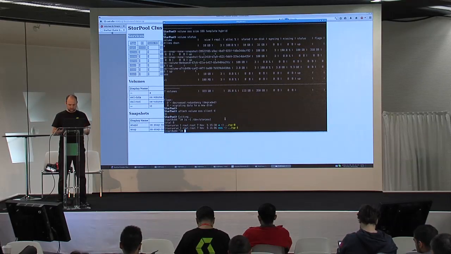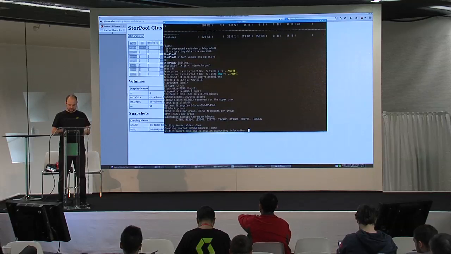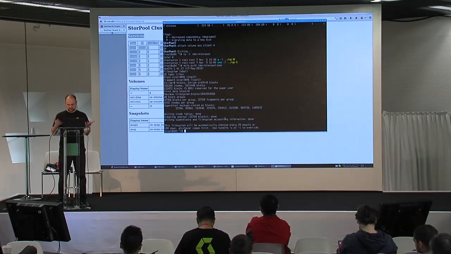So one thing you can do, for example, is write data to it. You can create a file system directly on top of the block device, or you can attach that block device to a virtual machine. Let's say in this example, we put a file system directly on top of the block device. There it is. And that file system is now created. And we can, for example, mount that file system somewhere.